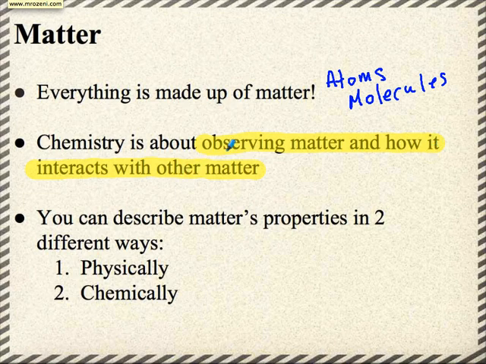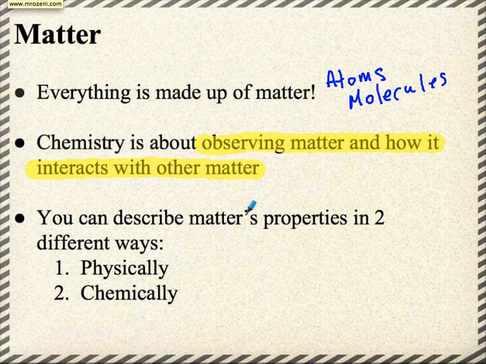So the first thing we have to do is we have to be able to observe certain characteristics of matter, all right? As a chemist, you have to be able to look at matter and be able to identify certain things about it. That's going to help us describe or explain, hey, if I mix this with this, what's going to happen in the future? All right? So a lot of you guys think, oh, I can just mix this and mix this. What happens? That's the question I always get. And a lot of times it's nothing. Nothing really happens. All right?